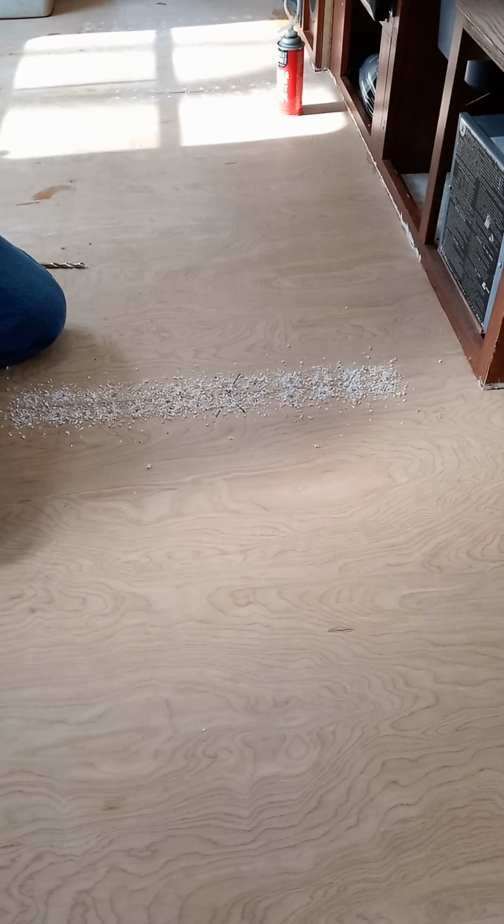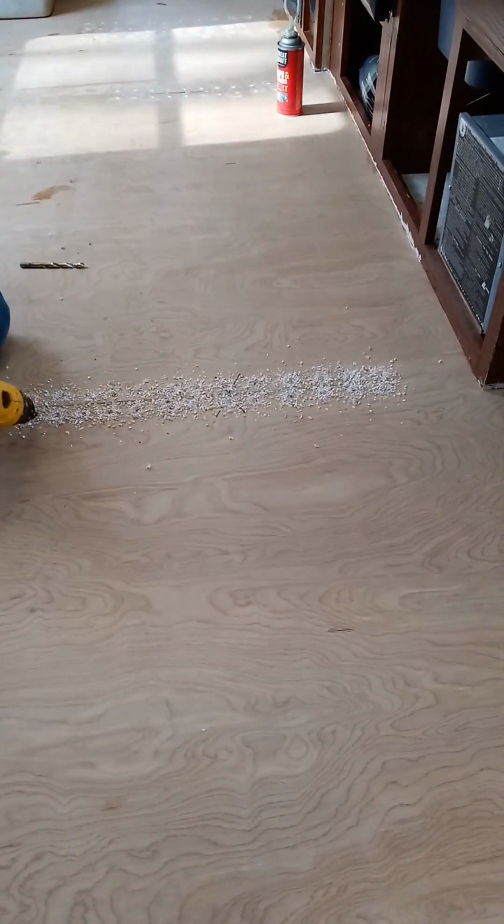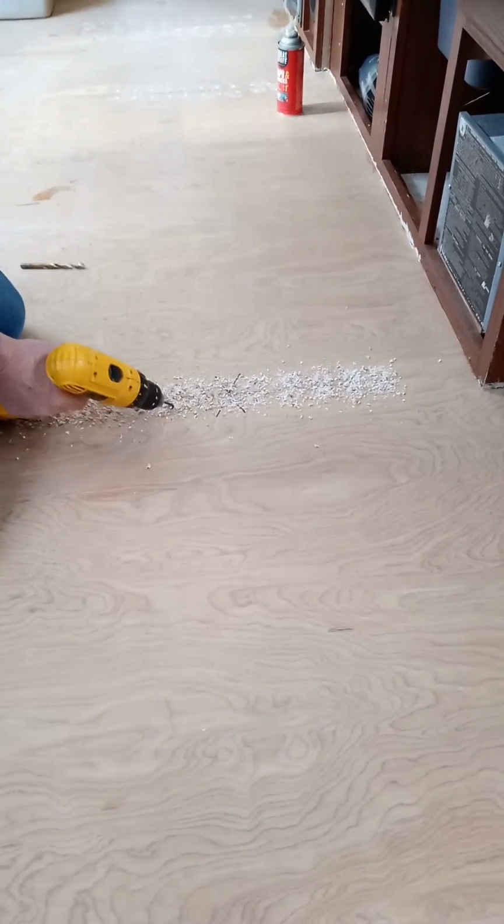And the thickness of the foam is about 1.5 inches. So what I'm going to do, if you can see this, I'm going to just kind of hook go down in.